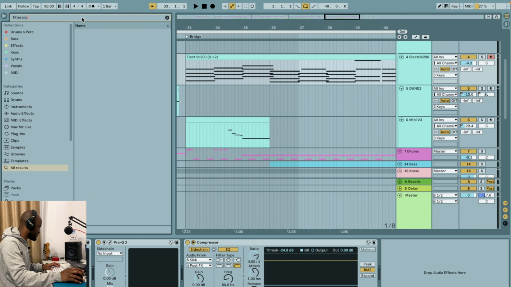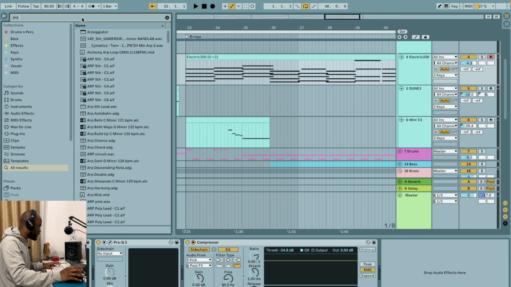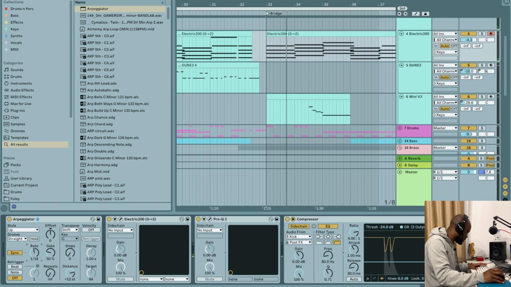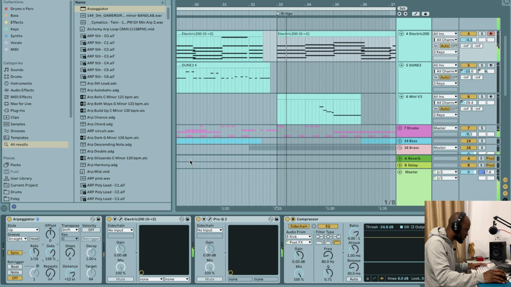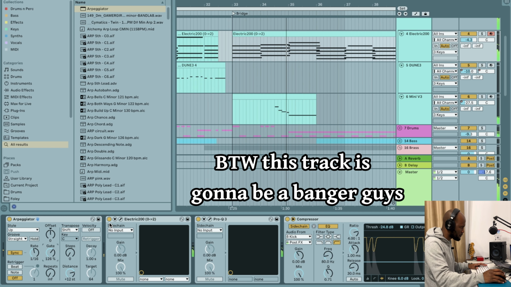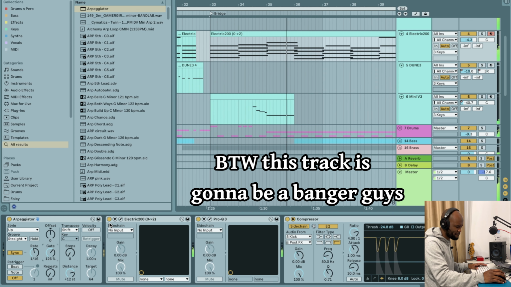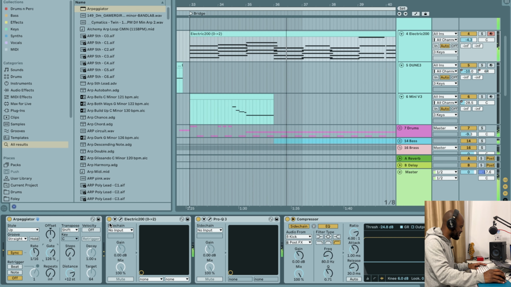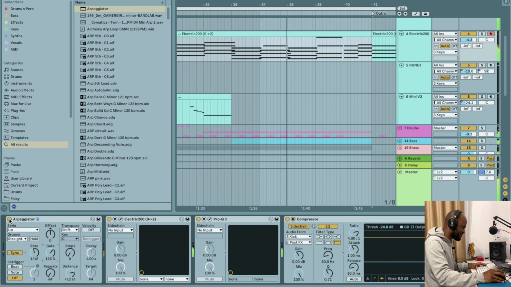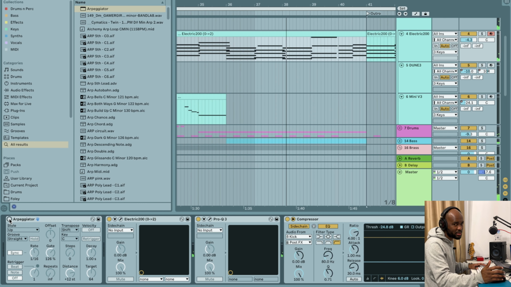The next one is to use stock instruments, plugins, all that. One of my favorite things to use is the arpeggiator. We do that, increase the gate, and come on guys, you can.